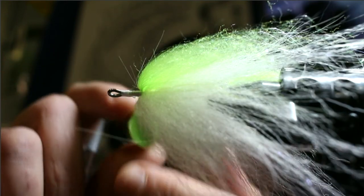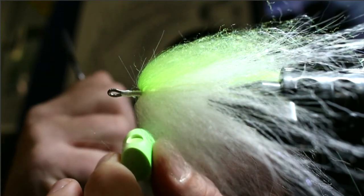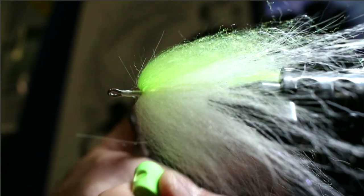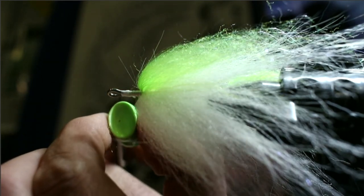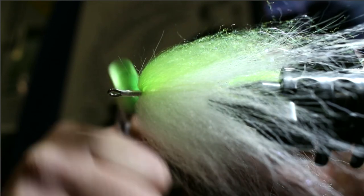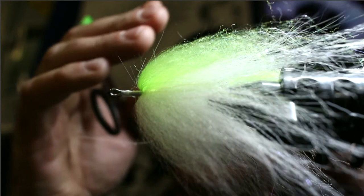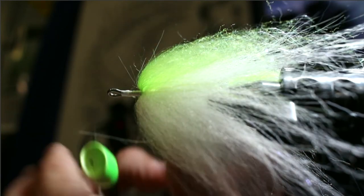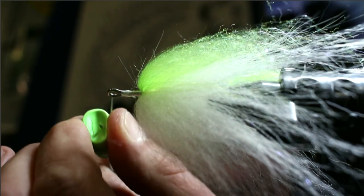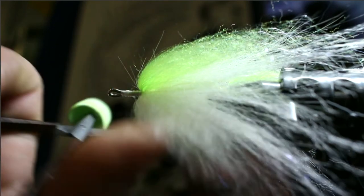The hole in the popper head is smaller than that shank eye, so you need to open it slightly. Take your scissors, go straight in — that opens up the hole and keeps it flat, so instead of a circular hole you've got a flat channel, which also helps prevent spinning. Do it in one direction, then rotate and do it the other direction as well until the scissors poke right through the back.